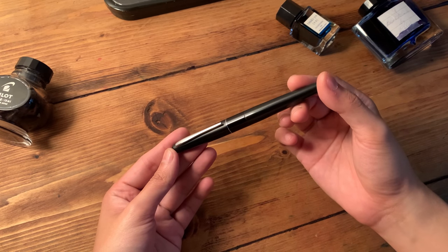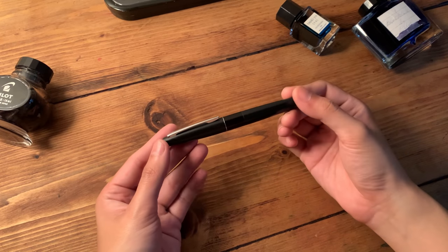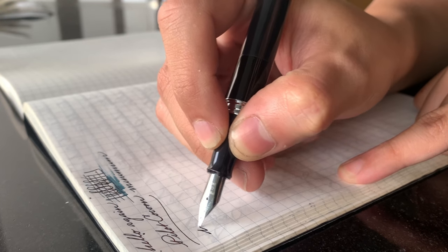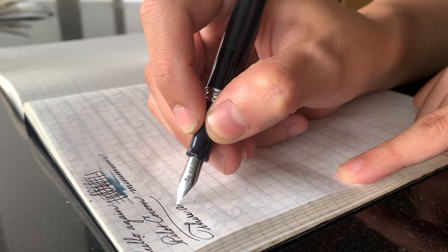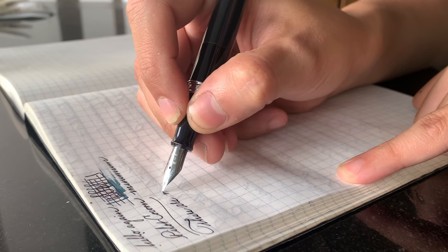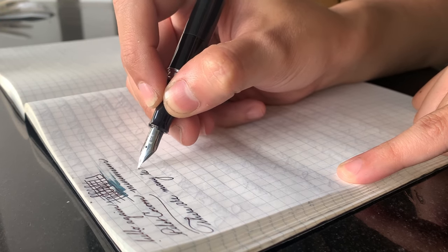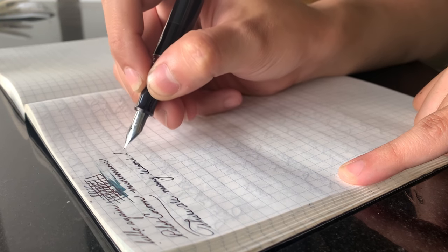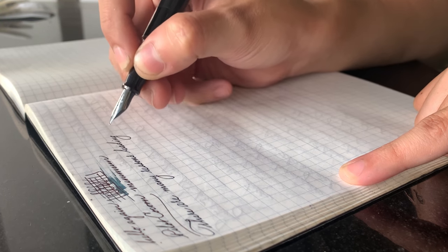How about you? I would like to know your thoughts and experience with the Metropolitan. Do you have a Pilot Metropolitan or Cocoon in your rotation? For what kind of writing do you tend to grab them? Do you prefer ink cartridges or a piston converter for this particular pen? And who would you recommend this pen to? Finally, what would be a nice notebook, pen, ink combo for this Metropolitan?